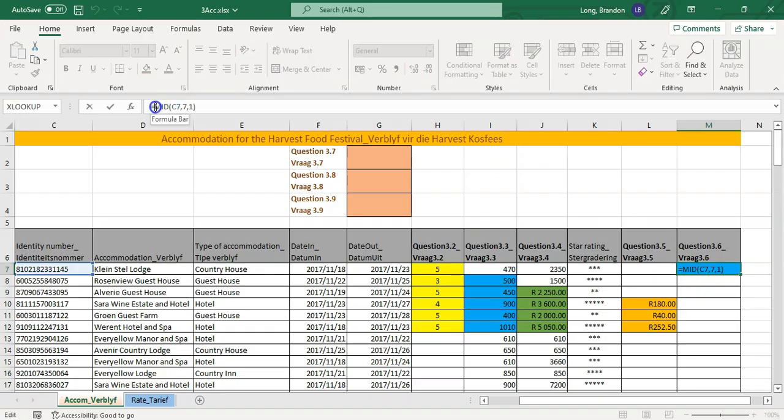How do we convert that text into an actual number that we can do calculations on? We're going to put the value function in front of this. The value function converts text into a number. So there we go, I put a value around that mid function. Get the 7th character as a text and then convert that text to a number because we know it's numbers.